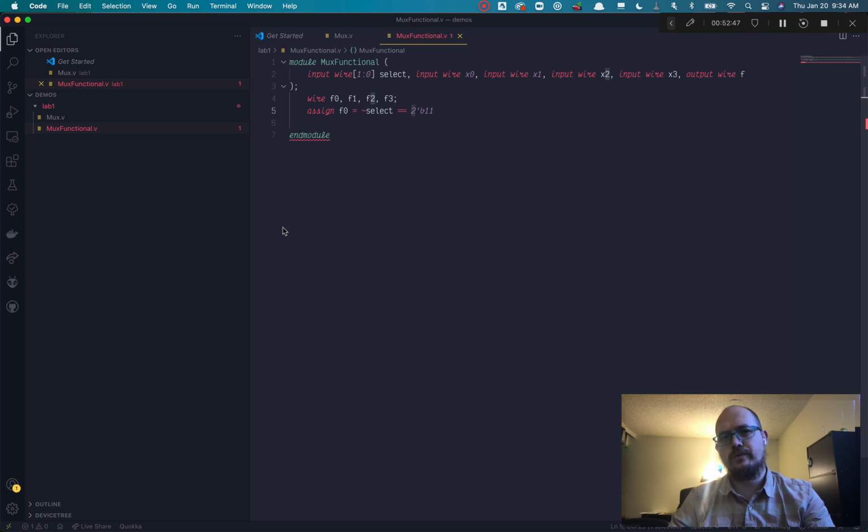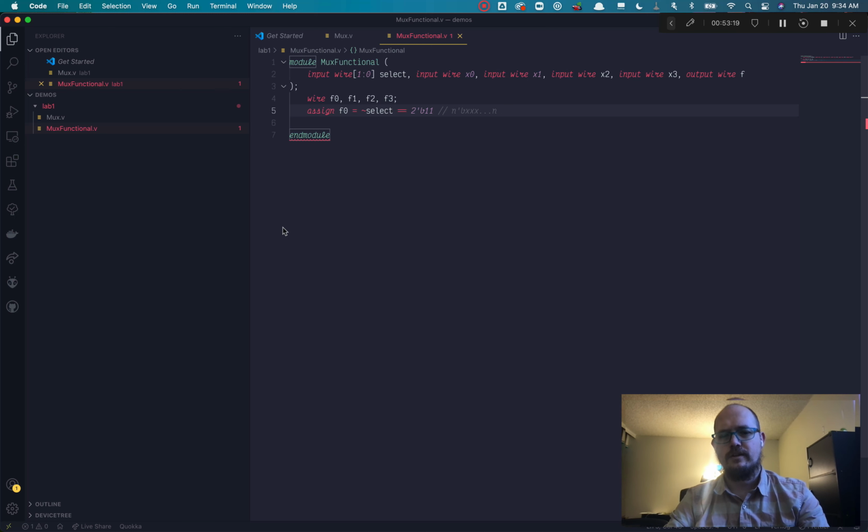Now I'm going to explain this syntax here. This 2 defines how many bits we're going to have on this side here. The apostrophe is just part of the syntax, and the B says we're defining this value in binary. So in general, the syntax is N apostrophe B and then XXX up to N. However many Ns you have, that's how many bits you need to specify in 0 or 1. There are some other syntaxes you can use.